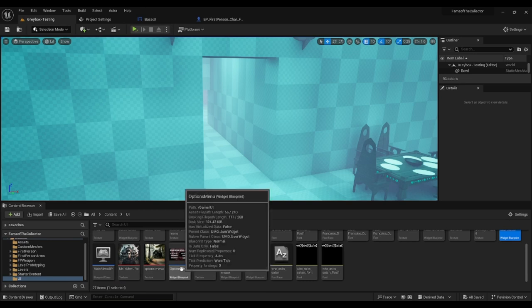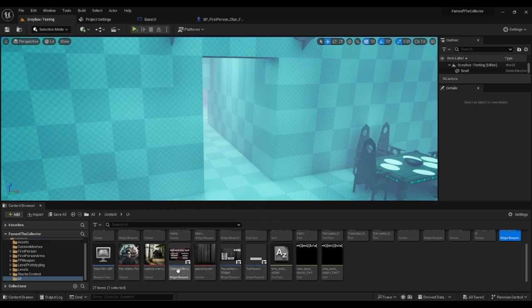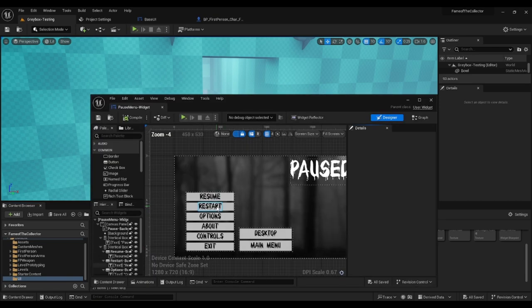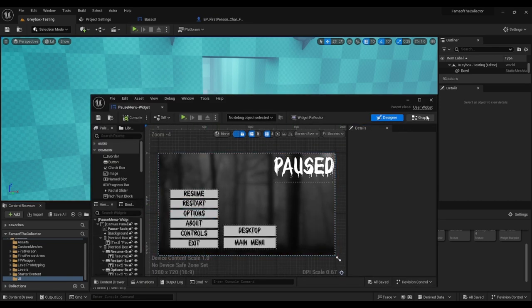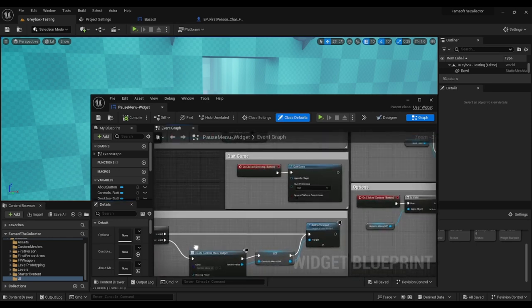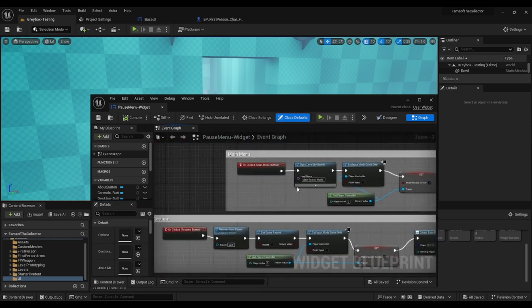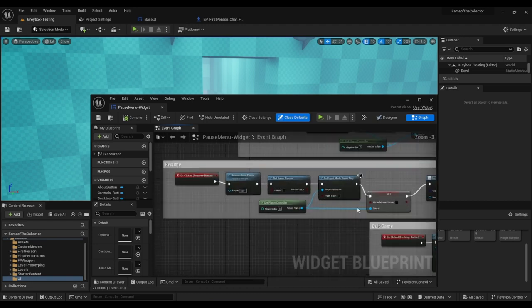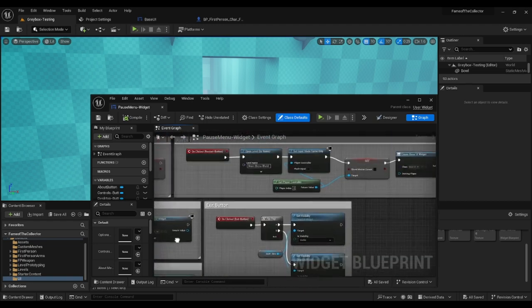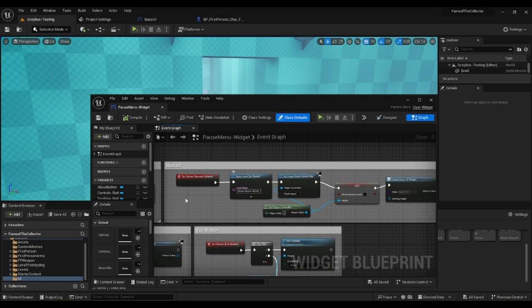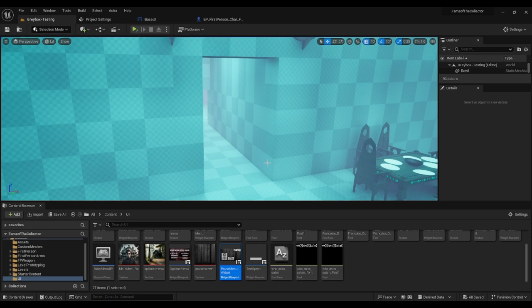I also had to correct this inside of the pause menu widget. When you clicked to resume and restart, it would just play up, but now it is all fixed. Main menu takes you to main menu, resume will just resume, and restart opens the main menu world. I might even adjust this to the gray box dash testing. There we go.